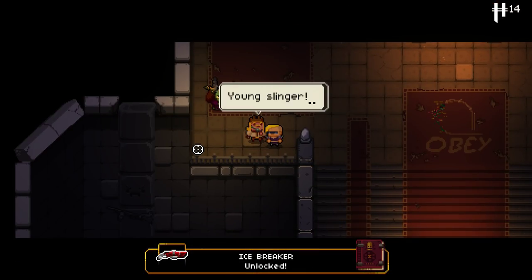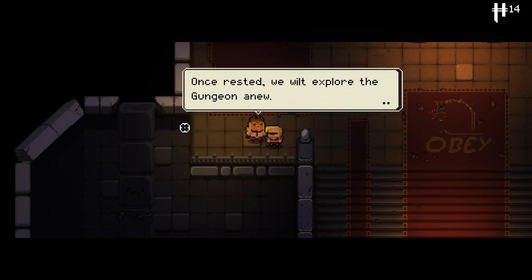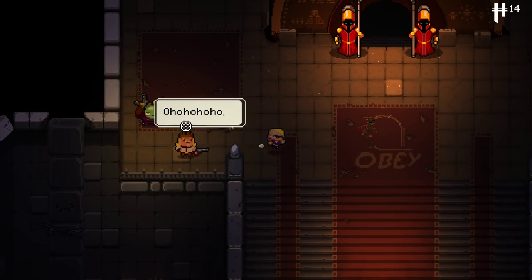Young Slinger! Within this wall of flesh, there is a soul that counts as its creditor. Once rested, we will explore the gungeon anew. Findeth us and we may findeth our interest entwined. Now let us rest. Oh ho ho!